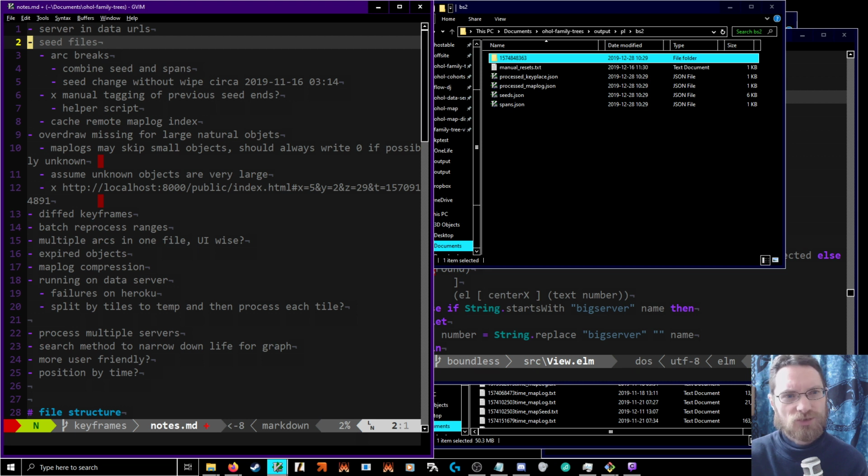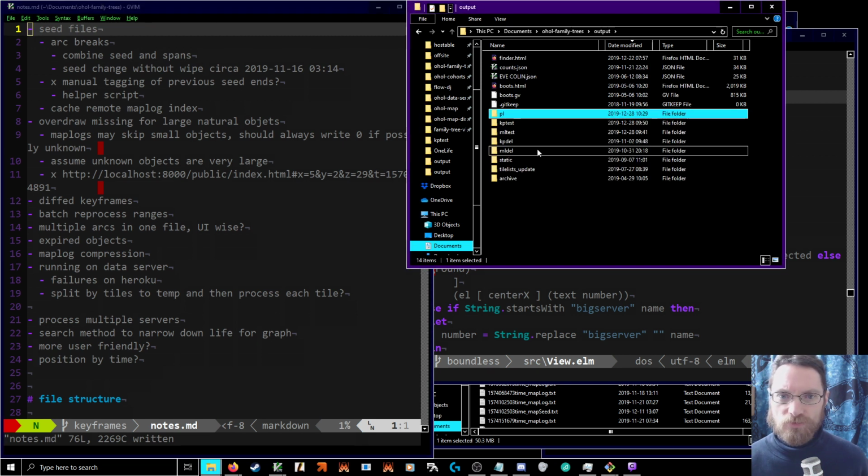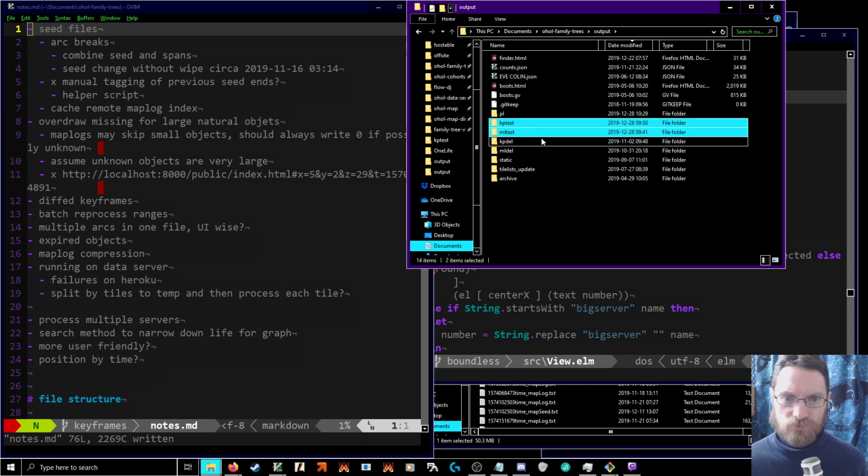Well, we care if there was a split. No, because it's just a bunch of chunks of placements. All right, so we can almost definitely get rid of those.